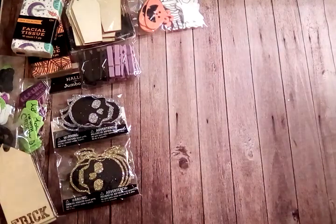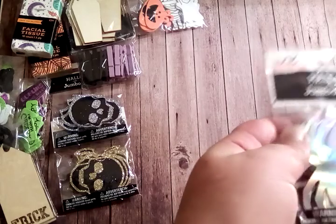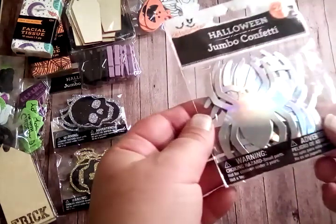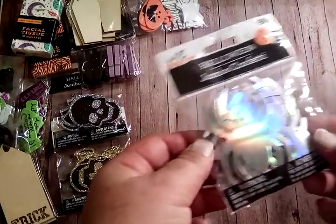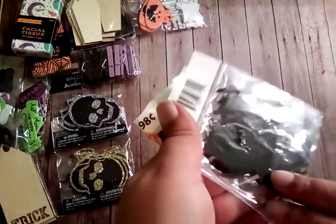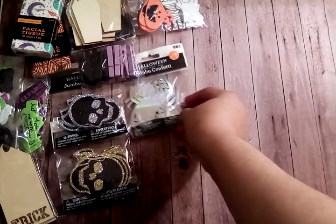And then here is a pack. These I also never did get to find at Walmart. It is jumbo confetti, but it is the iridescent metallic spiders. I'm not sure. There it is. Okay, I'm not sure if you were getting that color. And they're black on the back. Awesome. Thank you so much.